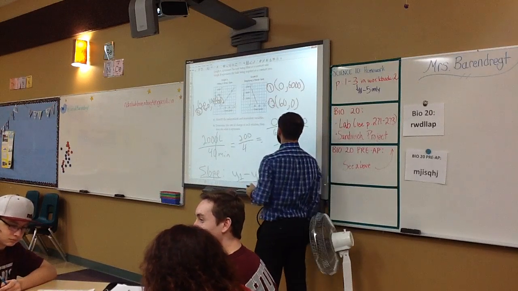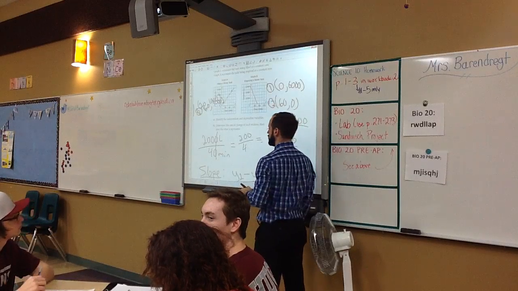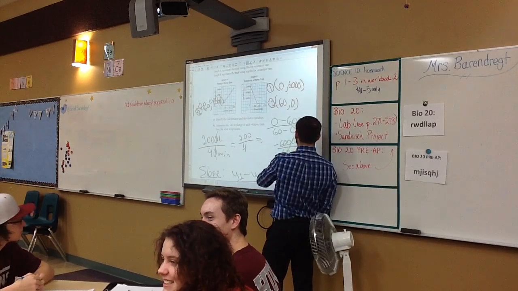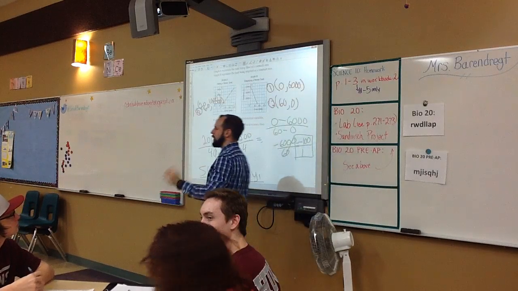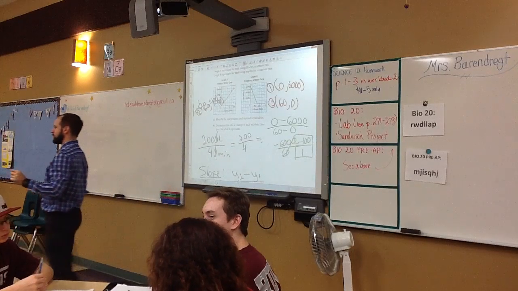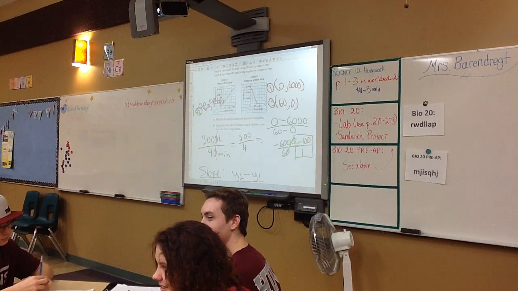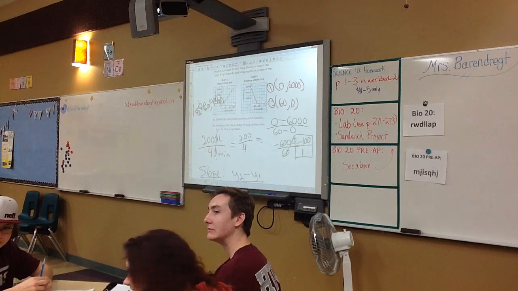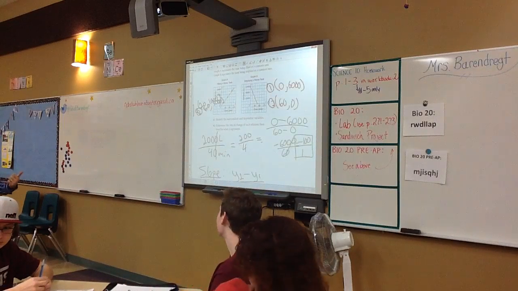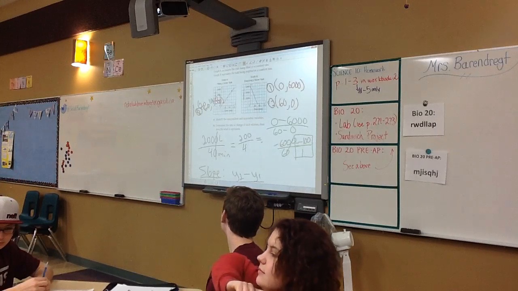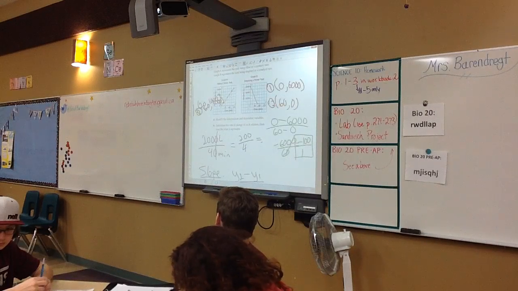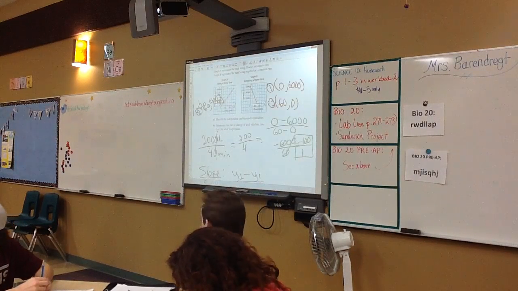The 0 is reduced. 6,000 over 60, I can divide both by 60. Negative 100 over 1. What does that negative represent? It's decreasing, okay? If you have a negative slope, that means that your rate is going up or down? Down. If it's positive, it tells you it's going up. Okay, we're going to talk, I think the next slide actually tells you the difference between an increasing, a decreasing, or a negative slope and a positive slope, no slope, and an undefined slope.